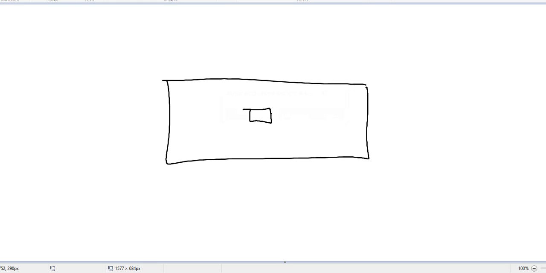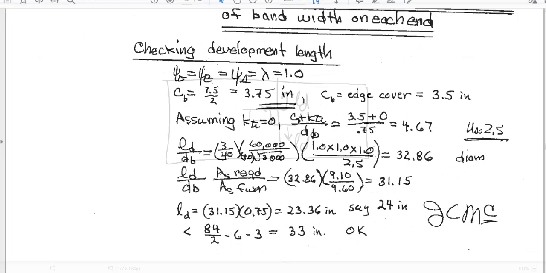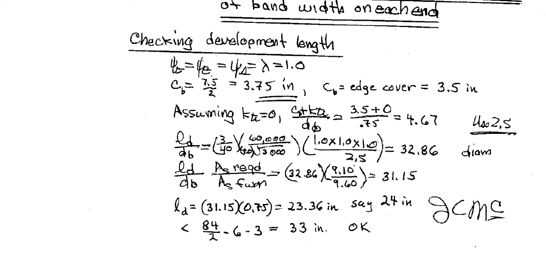Okay, so we know that our maximum moment in the short direction is here, where you see the reinforcement. I need to make sure I have this development length in this way, and the same thing I have to check in the other direction. If I do not have it, then I can hook the bar. So we should check it, and that is why they calculated the development length here. After calculating, they found 24 inch.